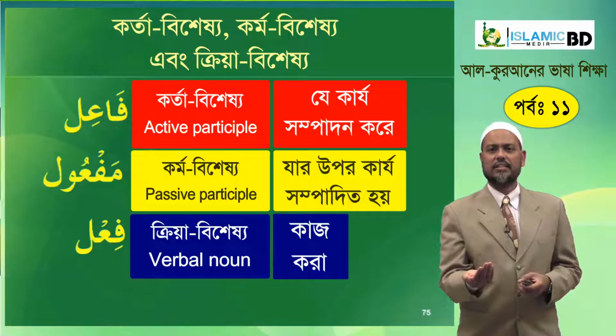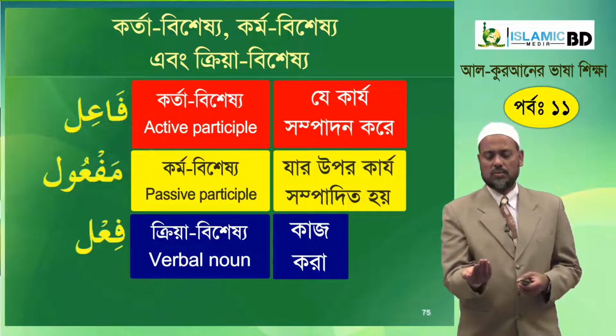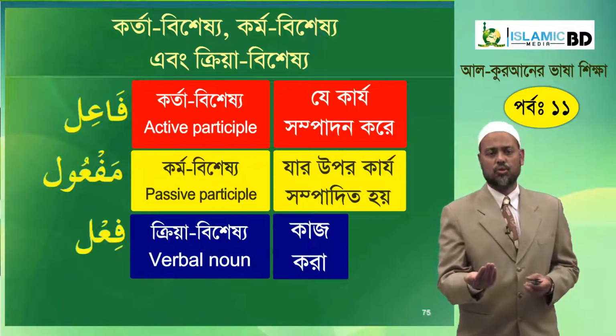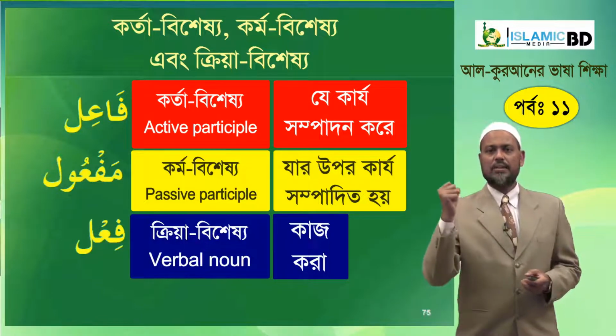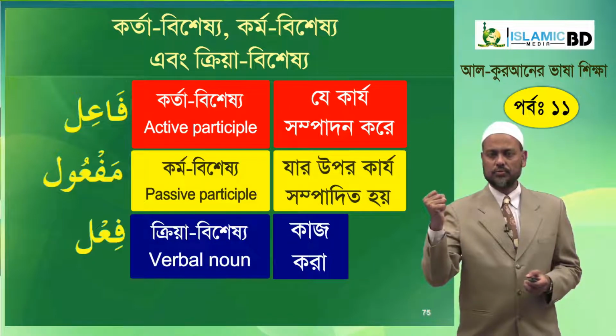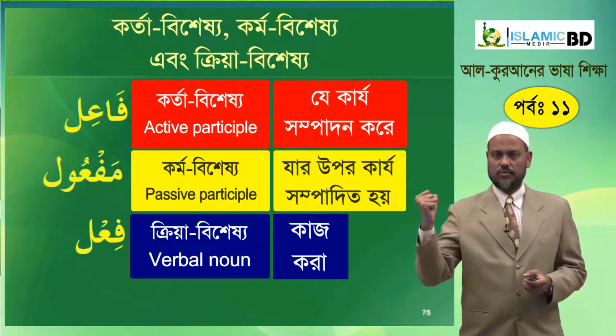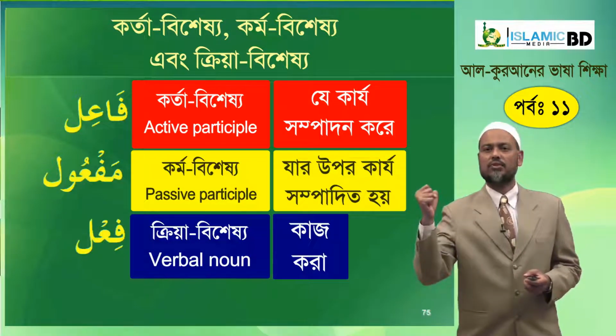Maf'ul, the one who is affected. The one who is receiving is being affected. So this is the action for maf'ul, the one who is affected. And fi'l is to do. See, I'm showing it with an action, with a closed fist, to do, okay, or an act of doing.